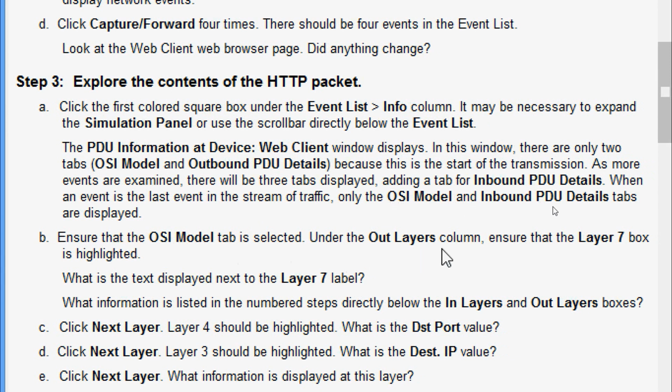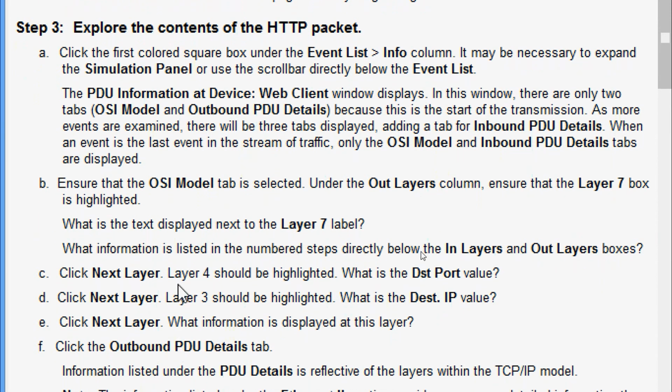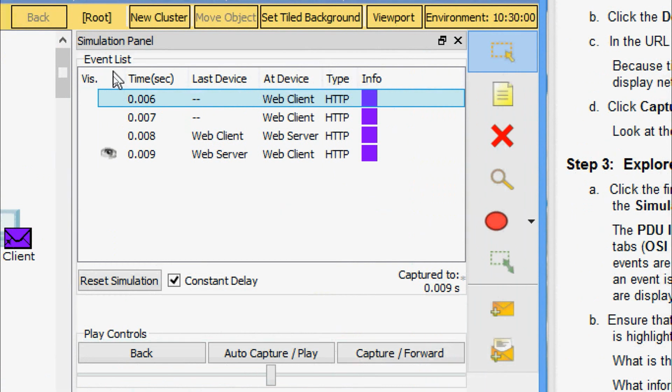Under the OSI layers column, ensure that the layer 7 box is highlighted. And we got a couple of questions here. Before that, we will verify this. We will explore the contents of this HTTP packet. Now we will come to our simulation panel. Here we can see the event list, and here is our first packet, and here is our square box info.